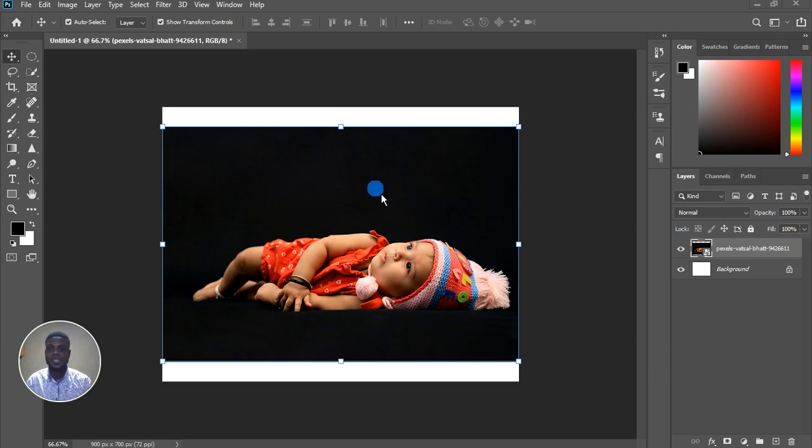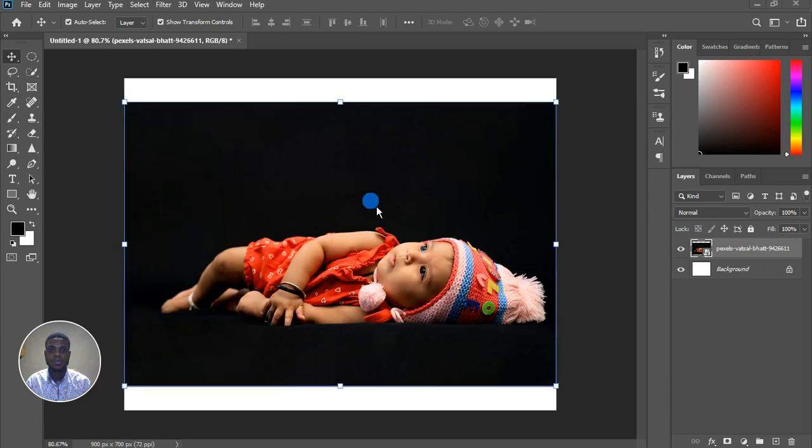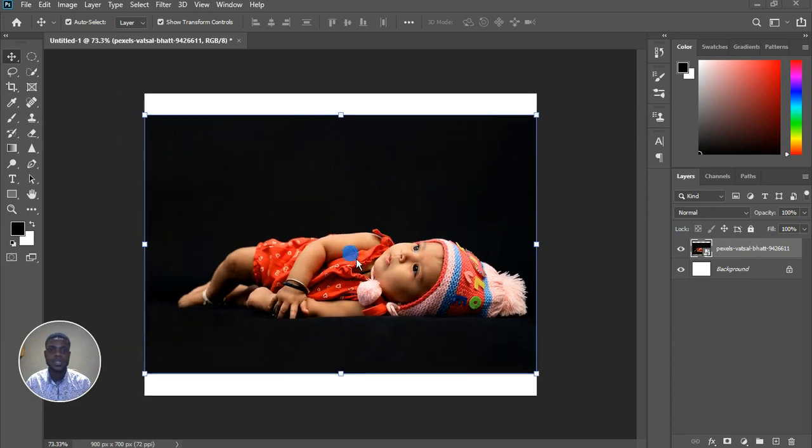So, all right, without further ado, let's get into the tutorial I want to do today. I have the beautiful photo of this baby, and we're going to do photo manipulation. Yes, this tutorial is about photo manipulation. So I'm going to drag out the other photo of the moon we're going to be using.